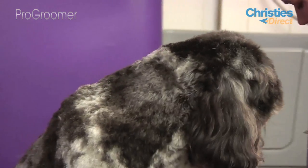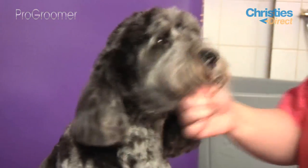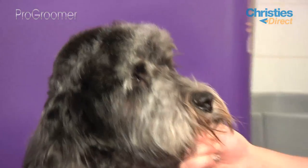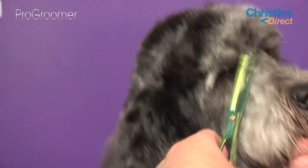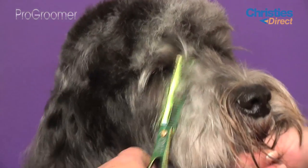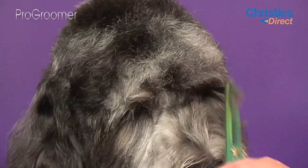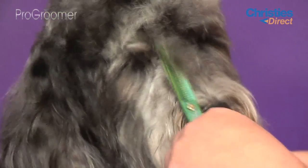Right. Stay there. So next we're just going to trim out the hair in between her eyes. You always want to make sure you can see their eyes. A, it's more healthy for them, and the owners will always like to see their eyes as well. So just using your thinning scissors, just take the corners of that out the front of her eyes. And just take your thinners up the bridge of their nose, just to in between her eyes, just till it lays flat.